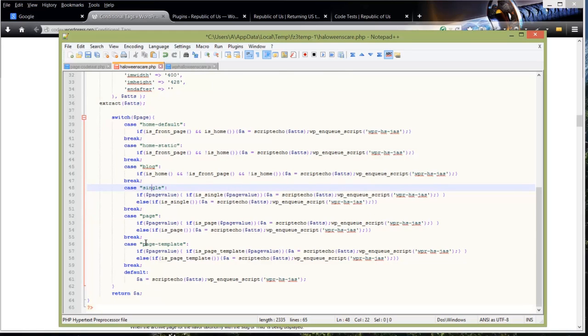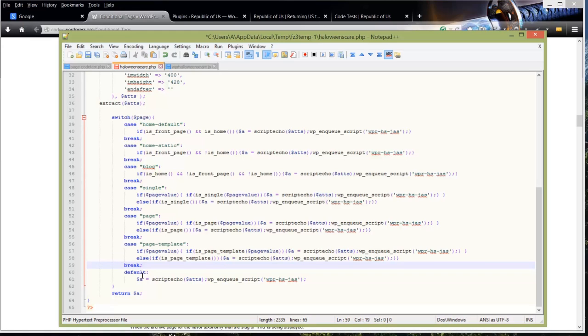So with single page and page template, both, we first check if there's a page value. If there is, we call is_single, and then we provide that value. And then we enqueue our script, and we do our method, which returns our value. We do the same for page and page template. We test if the value has been set, and if it has, we send it out as a parameter. And if it hasn't, we just call the methods directly without the parameter, meaning any. Is it any page template, or is it any type of page, or is it any type of single post?